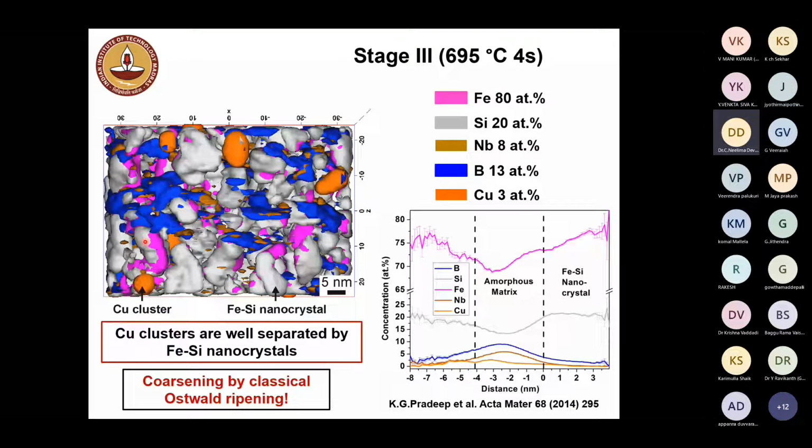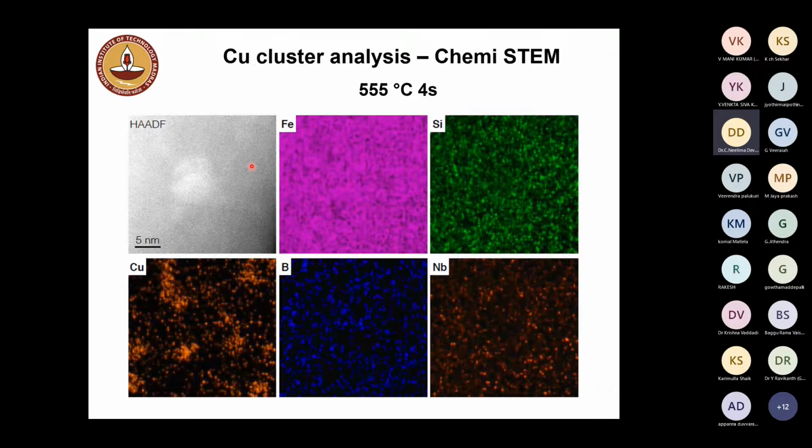Now, if you try to understand that, imagine that there is no atom probe in three-dimensional space. If you try to see the same copper clusters which are now clearly visible in 3 dimensions in the projection geometry of a transmission electron microscope, even in the highest resolution STEM imaging, you can see there is some intensity variation that is visible. If you try to map with atomic scale chemistry, atomic scale EDS, you can see a lot of copper in these regions visible. But this is no longer equivalent to what you saw in a three-dimensional space.